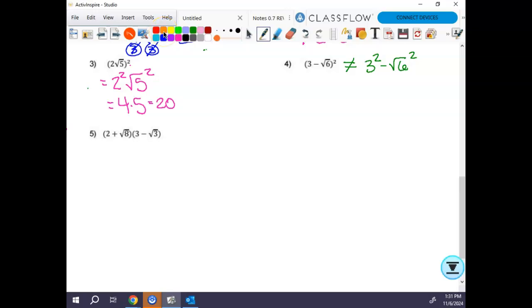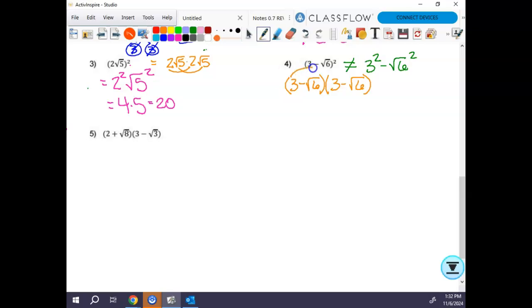All right, instead, I want to rewrite this as 3 minus the square root of 6 times 3 minus the square root of 6. That's what squaring something means, right? Is that you multiply it by itself. Does that make sense to you, how I just rewrote that? Yes, basically. Yes, I mean, here you could have rewritten it, like we could have written 2 square roots of 5 times 2 square roots of 5 instead. Like that's fine because that's still squaring it, and you would still get 4 times 5, and that would work as well. But you don't have to. You can distribute it here. You cannot distribute it there, and you have to do that. Does that help? Okay, then we FOIL.